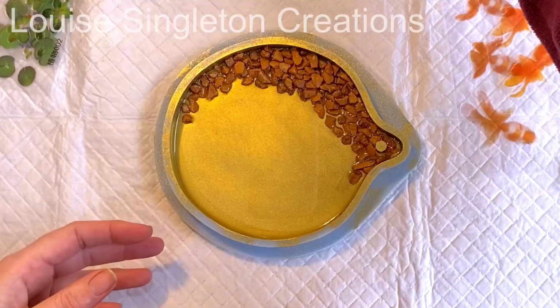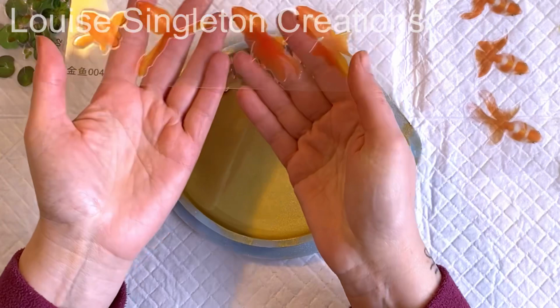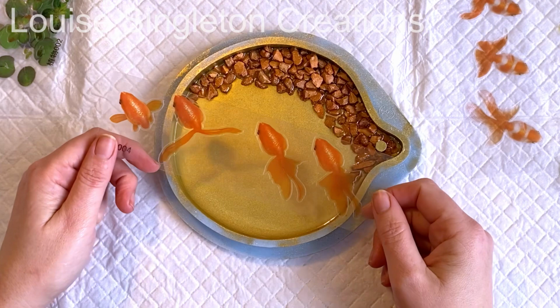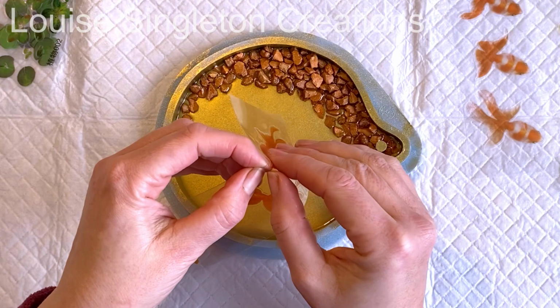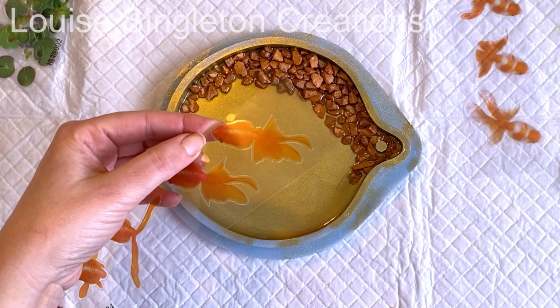Okay, so it's the next day and it's cured and it's ready for me to stick the stickers on. You start from the biggest one and the smallest one goes on the top layer. So it's all done in order, which makes it nice and easy. It took me a little while to decide on the position for each fish, but I made my mind up in the end. And then it was just a case of sticking them on.